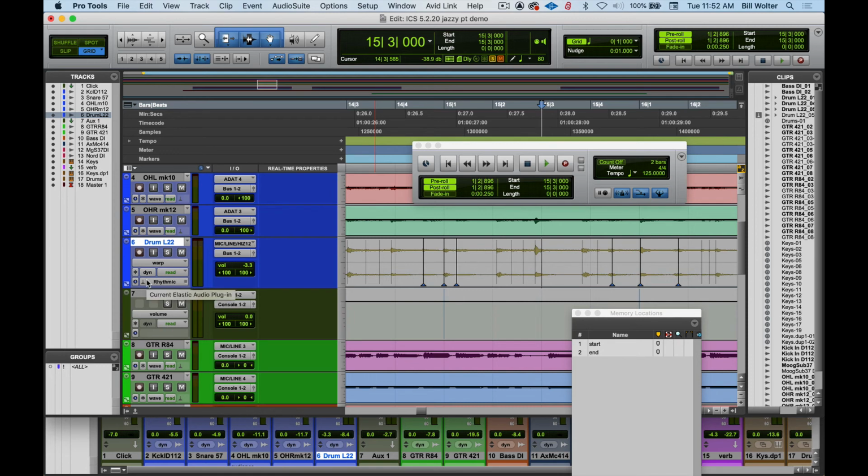So if you want to do one little fix on one little file and you don't want to take up CPU power, this might be good. But it's creating an audio file every time, I believe. So you've got to be careful of that because it can take up a lot of disk space. So I'm going to put that back to real-time processing. So know about rendered processing.